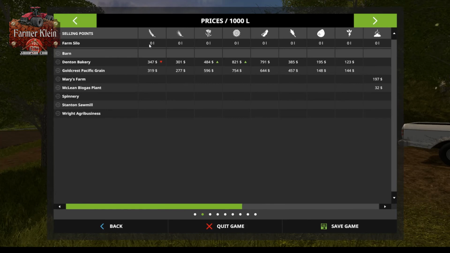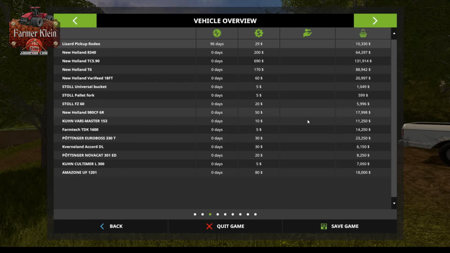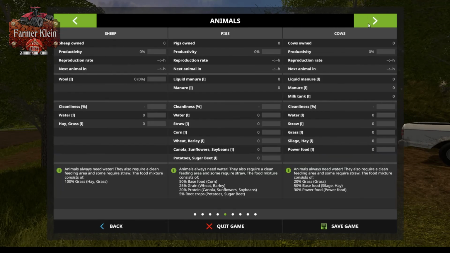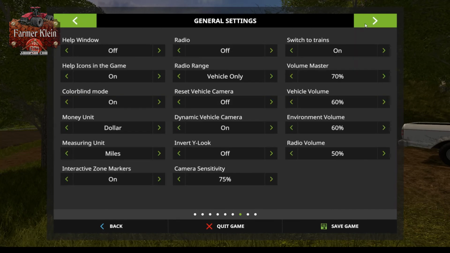I did this video on hard mode, so we start out with no crops in our silo. And we start out with a fairly decent fleet of equipment given the size of this map, and it's all fairly new, so the maintenance will be low, and there is nothing leased. Let's go ahead and take out a loan so we can buy some animals. Okay, and we start out with no animals. We have all three animal types on this map, and nothing in the various feed areas. And our silo has a capacity of 100,000 liters.